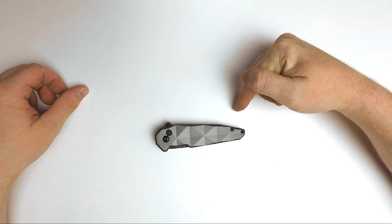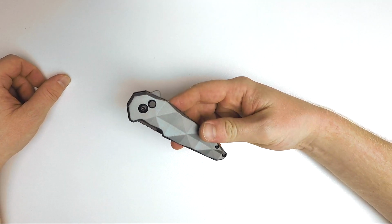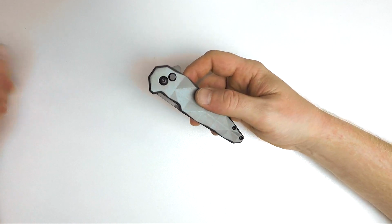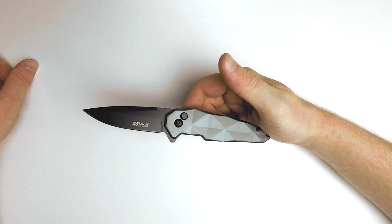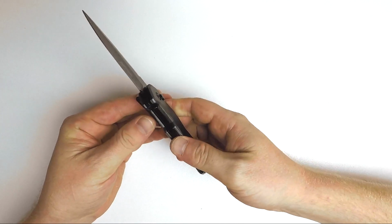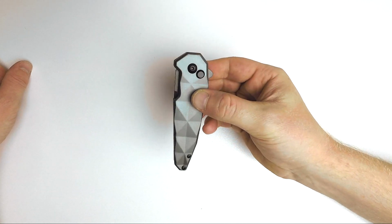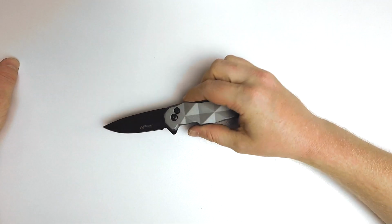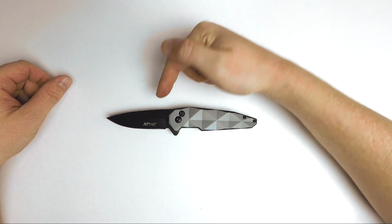So really quickly, it's 4.25 inches closed, so very pocket friendly. If you're new to folding knives, I'll just explain how a button lock works, but if you're an experienced knife collector, you know what it's all about. I just want to show you how smoothly it deploys. It's a simple deployment mechanism, exactly the same as most folding knives. But as you'll notice, there's no frame lock or liner lock here. Essentially, you just push down this button and the knife will release. Then once you finish pressing the button, it just locks back up again. It's really that simple.